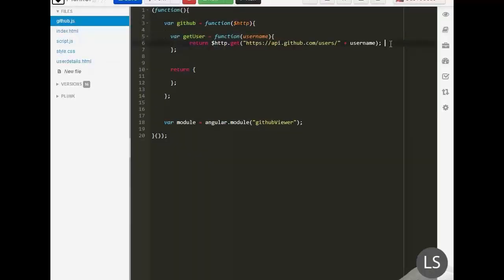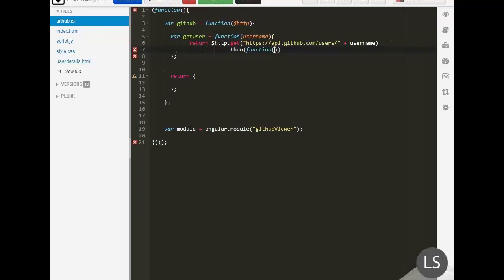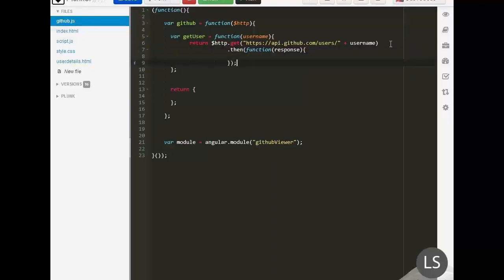So back in my service, instead of returning this directly, I will say http.get, then here is a function that takes a response, and what I want you to return is response.data. Now there's something happening here which isn't immediately obvious, and I'll admit it can be completely mind-bending until you get used to this particular programming paradigm. But what will happen when someone calls get user is that I will make a call to http.get, and that will return a promise. I will call .then on that promise so that when that HTTP call is complete, it will call my function passing in a response, and I will dig out the data from that response. And then I will return response.data.